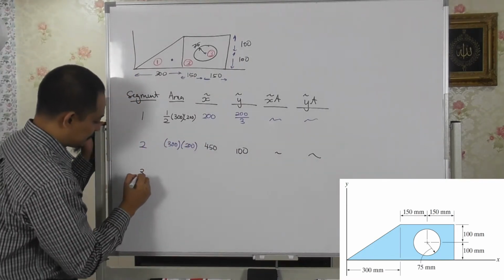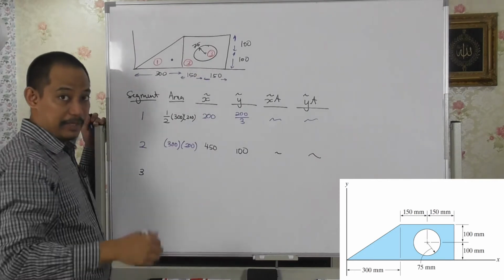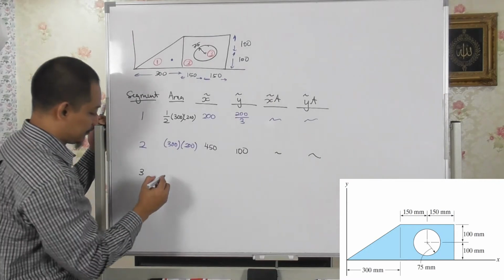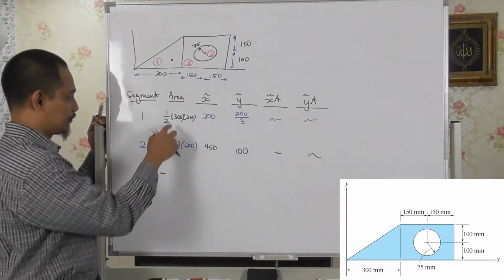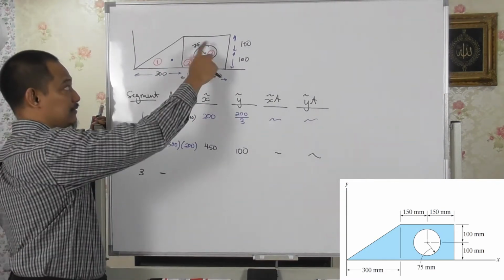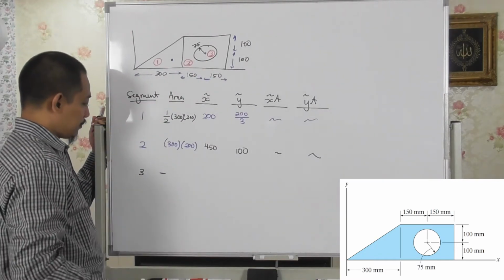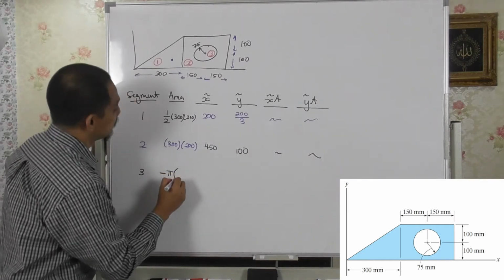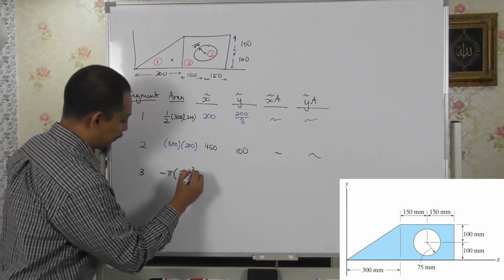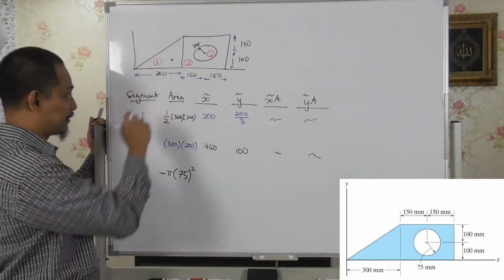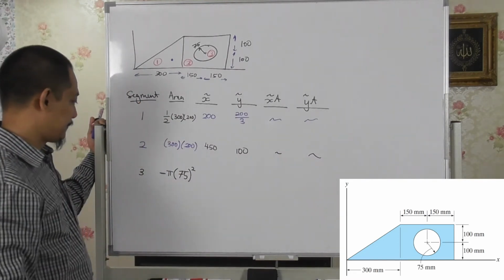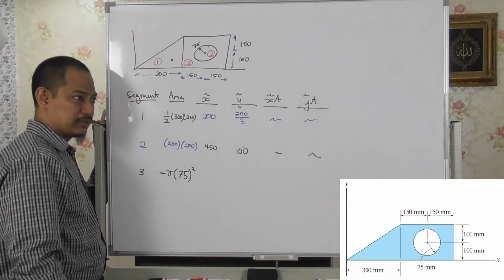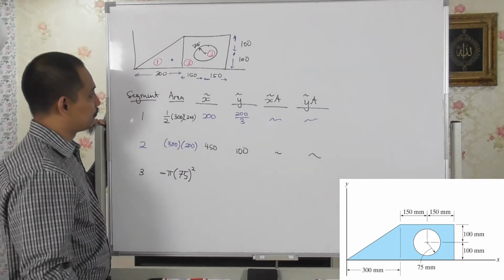And then area number 3, which is the circle. And the circle here is a hole, meaning that the area is negative. So you have negative area here, because this one will add to this one, but you have to subtract the area of the circle. So the area is pi r squared. So pi times 75 squared. Note that I do everything here in millimeter, the unit used originally, right? Okay, so that's the thing. Now some of you, I think some of the students, prefer to convert everything to meter.